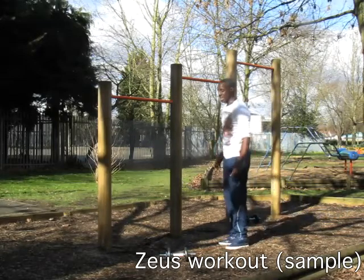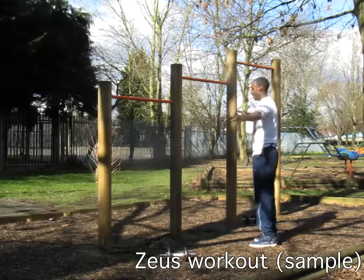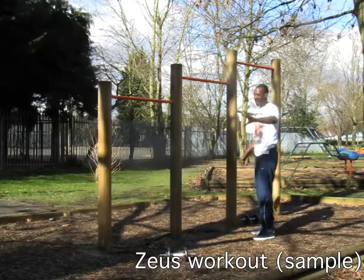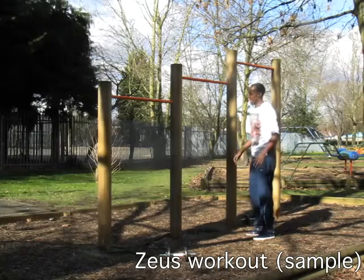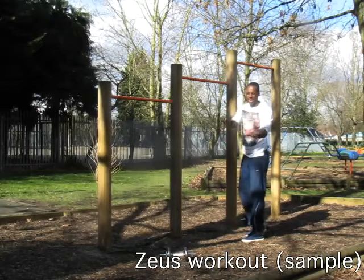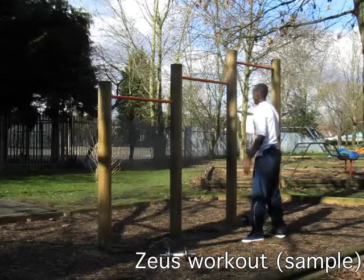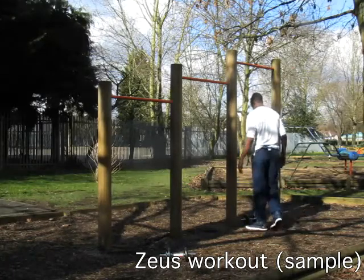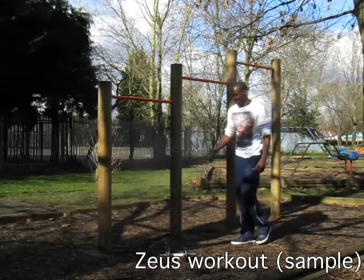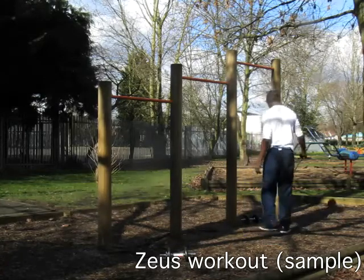I can assure you, you will definitely need your 2 minute rest for this. It's part of the workout. And remember, I haven't added any heavy weights yet. But remember, this is a high frequency workout that I would have prepared you for. Don't do this workout if you're not prepared for it. It will knock you out. Got a few more seconds left before we get back into set number two. Woo! All right, here we go.